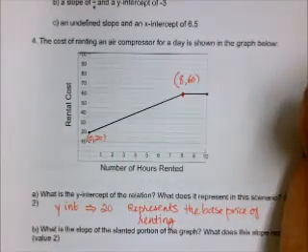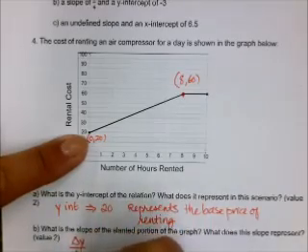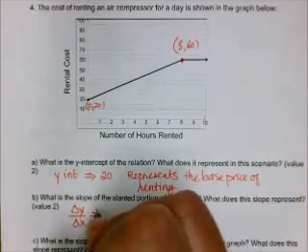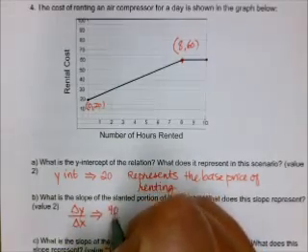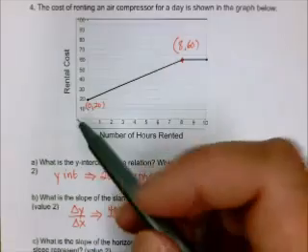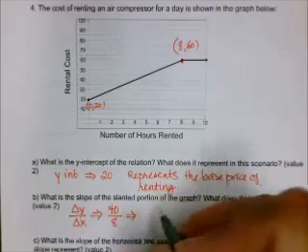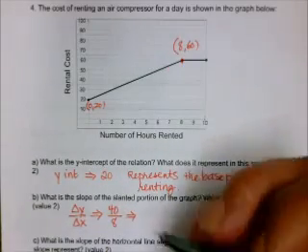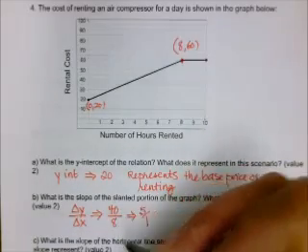Okay, so how is it changing on my y? How is it changing on my x? So it's changing on my y from a 20 to a 60. That's an increase of 40. From a 20 to a 60 is an increase of 40. Always do the y first. And then from the 0 to the 8 is an increase of 8. And so what I would do is write that down in lowest or reduced form, and that's going to be a 5 over 1 because both of those will divide by 8. And you end up with 5.